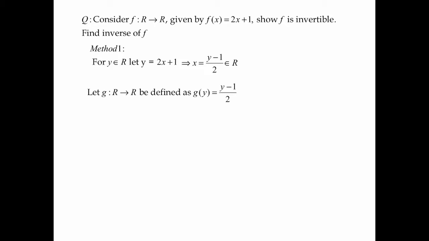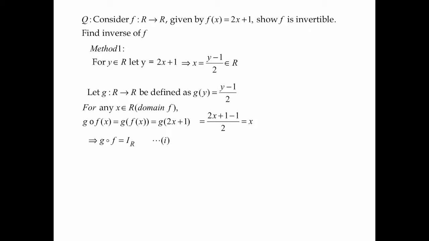Now to start with, let's take an x which belongs to the domain of f. So x belongs to R, be any real number belonging to the domain of f. Again, if the domain of f was set A, then this x would belong to set A. So g composed with f of x is to be evaluated, which is the same as g of 2x plus 1. And g takes every element that comes under it to 2x plus 1 minus 1 by 2, and therefore the final output is x. Now, this is true for any value of x belonging to the set R, which is the domain of f. And therefore, we conclude that g composed with f must be the identity function on this set R.